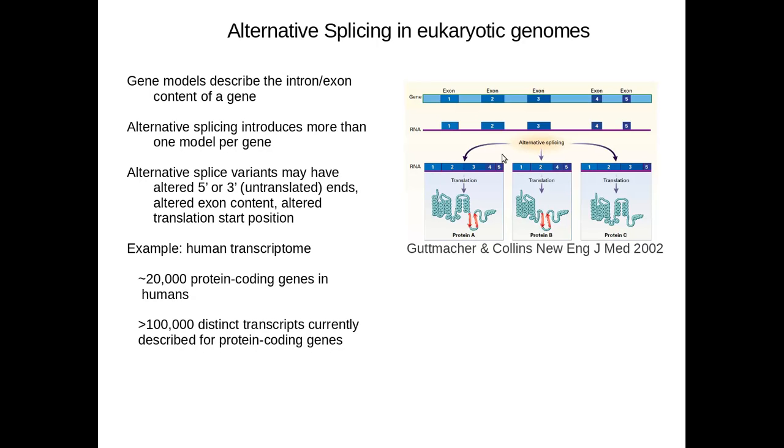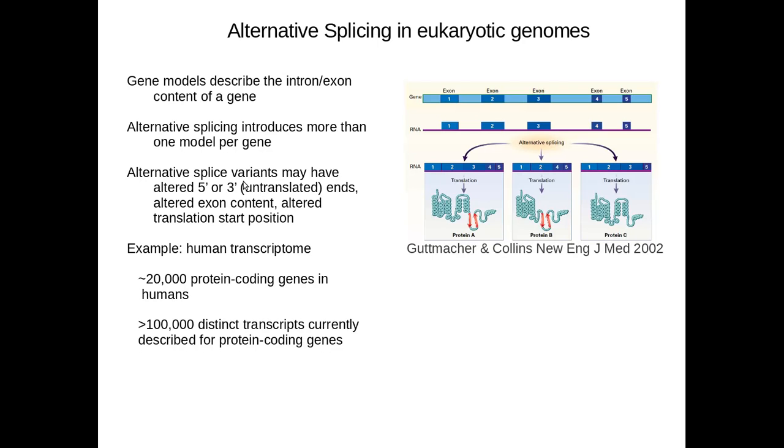So here is a complete complement of exons for this particular transcript. We'll call it protein A. So this transcript, when it's translated, leads to protein A. And notice it has 1, 2, 3, 4, 5 exons, so all 5 exons found in the original gene, whereas this alternative splice variant has 1, 2, 4, and 5. So exon 3 is spliced out, and here exon 4 is spliced out. So there's a lot of things that can vary in an alternative splice variant.